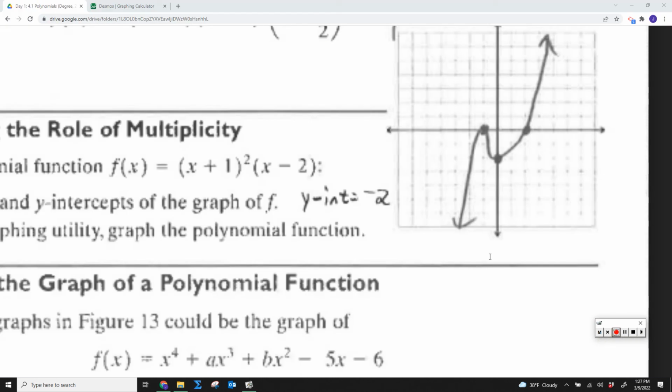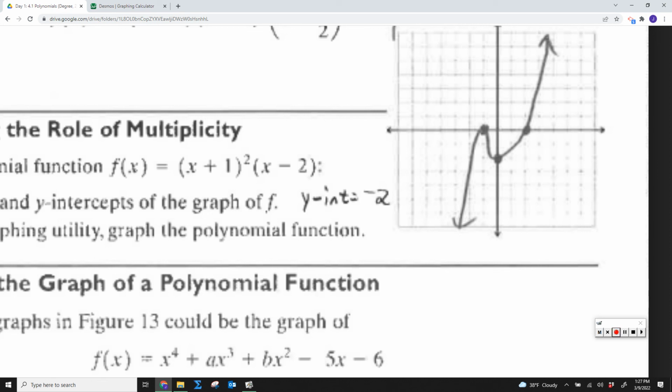Okay, so here's our graph that you hopefully got. Now, I didn't graph it exactly right, and that was on purpose. In actuality, the graph hits right here, that x-intercept that you found, hits the y-intercept, and it actually keeps going down, doesn't it? So it's actually coming down here further, and then it goes up.